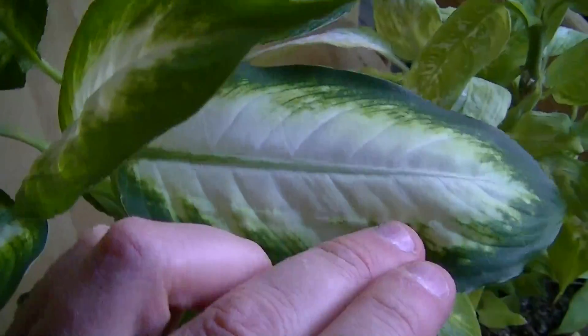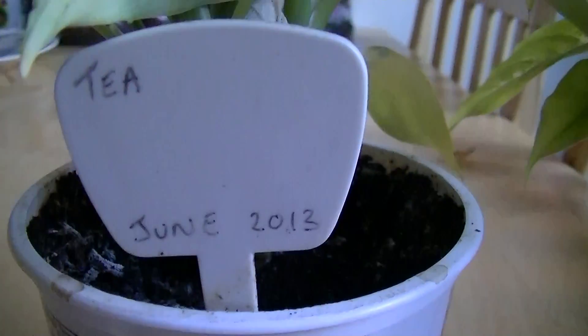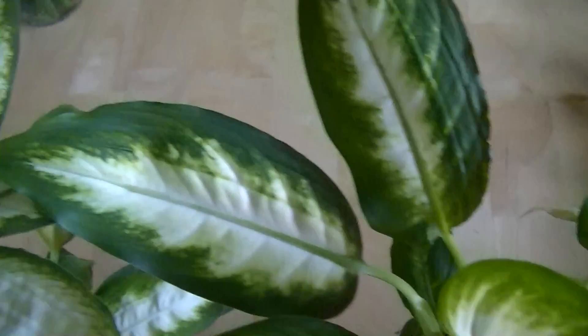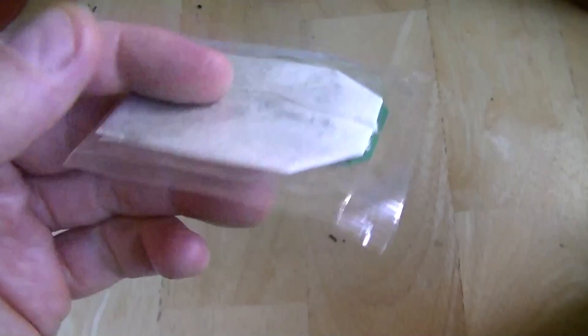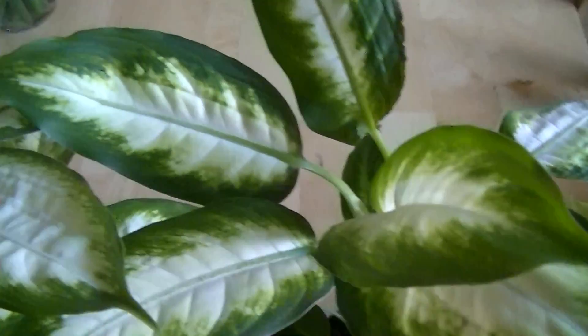This next plant is also much healthier looking. This one is actually being watered with tea. There's something about tea that creates radio frequency resistance in plants, so if you drink a cup of tea or a pot of tea daily, it's likely that you're going to become radio frequency resistant. These are the techniques I advise people to use when they're in radio frequency fields.